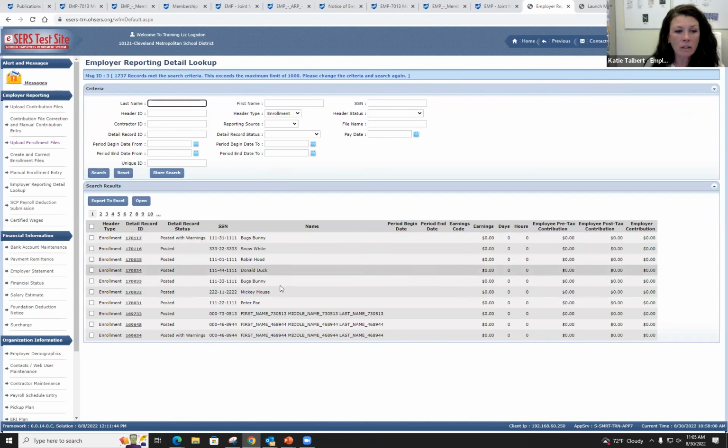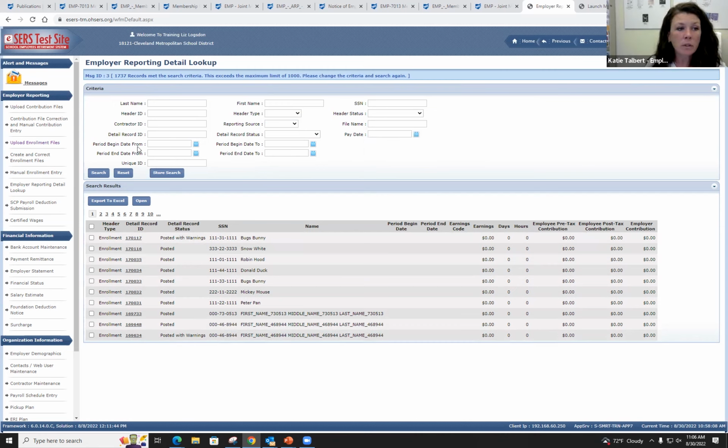So these are all of the enrollments that we have posted. You can also search by your contribution. If you're a college or university, you can search by your ARP files that you've uploaded. You can also search by your header status. So if you want to search for all of your headers that were posted with warnings, or anything that you've ever voided for your headers, you can search by that.